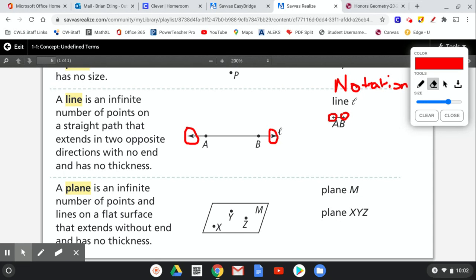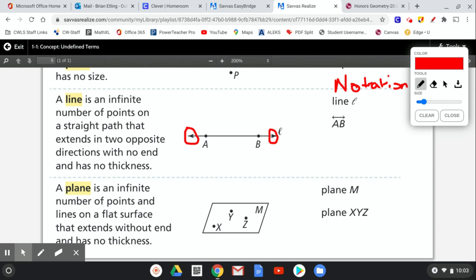And why just AB? Well, this is where the mathematicians decided a long, long time ago that when we are naming a line, we are only going to use 2 points, because that is the bare minimum. If you have 2 points and you connect those 2 points, then you have a line. Even though there is an infinite number of points on this line, and this thing goes on forever, that's how we make that line. Even though there might be more points on the line, even though they might give you in the problem C and D and E and whatever, it doesn't matter. It's still the same line. We're still going to name it as AB.